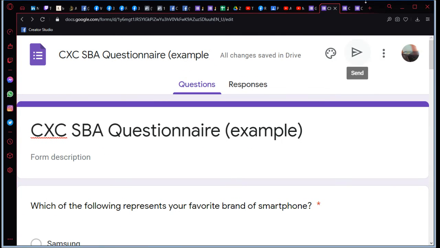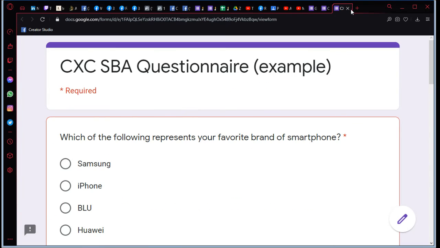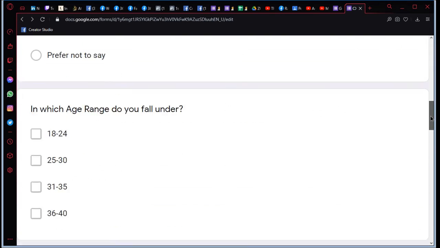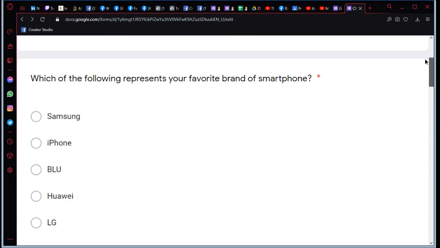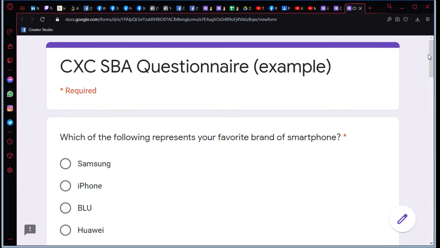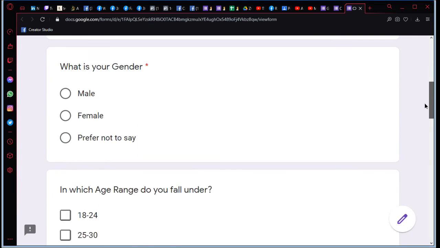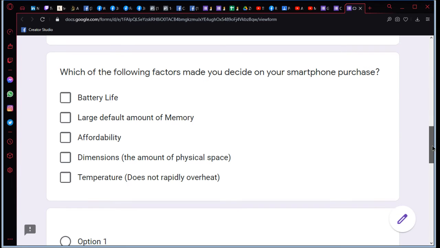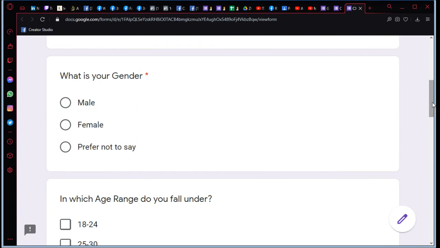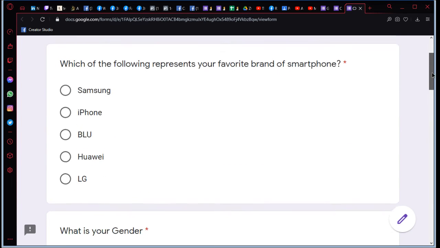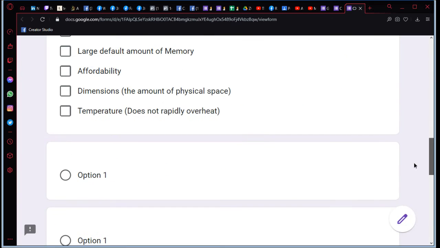So again, if you want to see what that looks like, let me close that. We just added something new, right? If you want to see what that looks like, you click on preview. So you have this question that we added, that one, this one, and of course the new one. It's not required. If you notice, once you see the red asterisk, that is where a question is required, right? Only where you see the red asterisk is a question required.